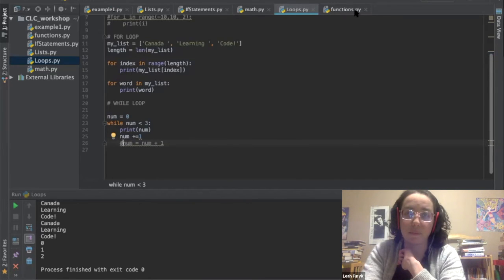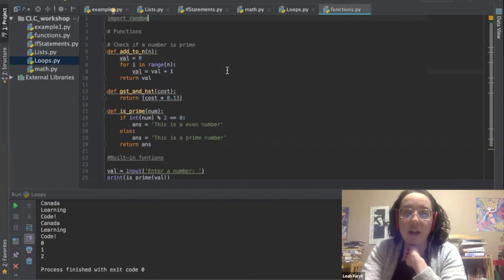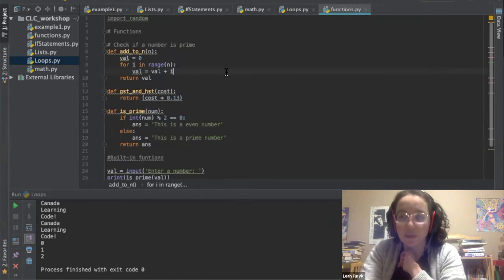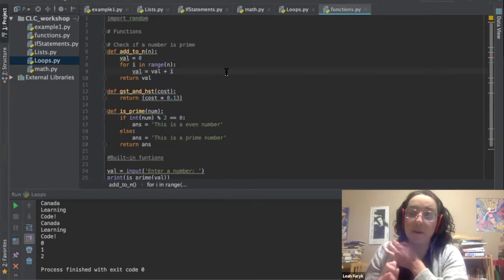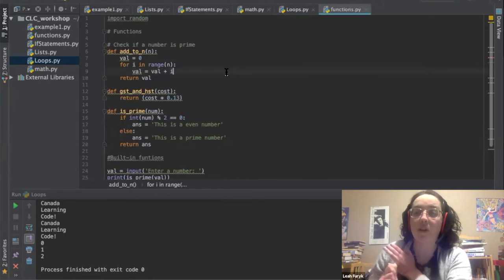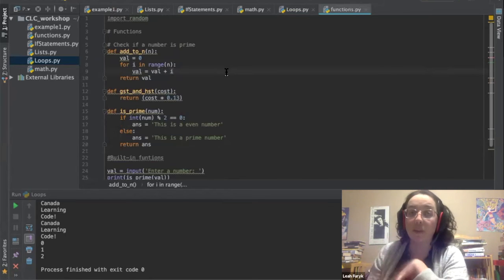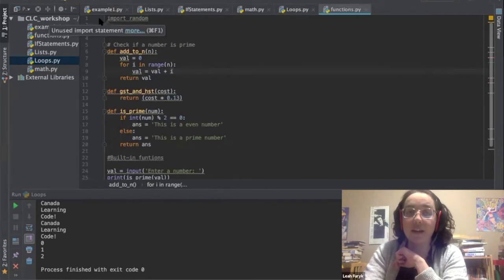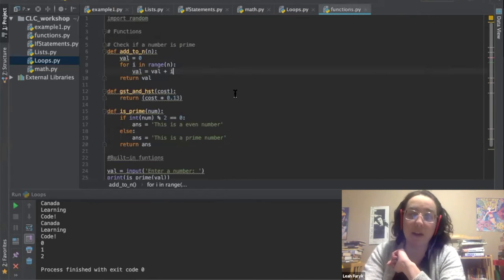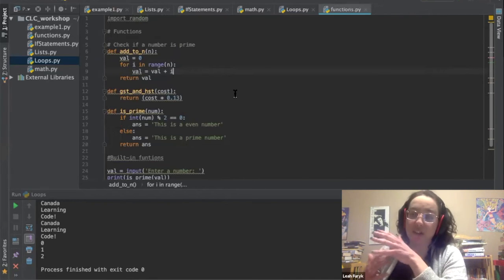Okay, perfect. So we talked about this a little bit earlier. There are libraries. Libraries store functions. These functions have already been written, so you just import the library. So for instance, here I did import random. So I'm importing the random library, and the random library has a bunch of functions, and you would just call them from the library. It lets you access them.